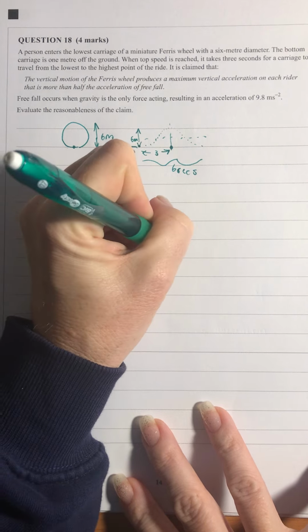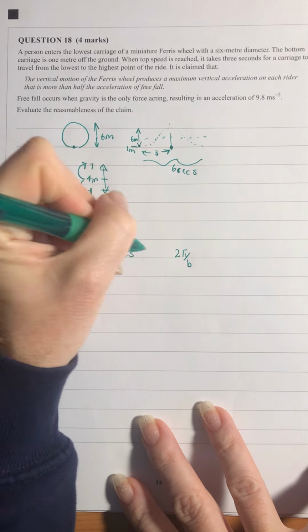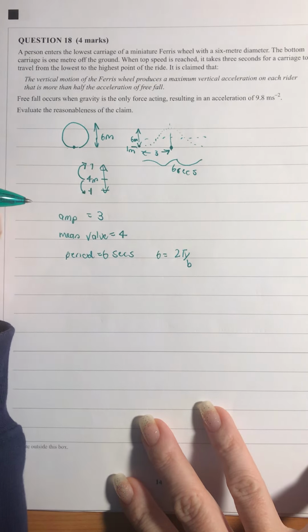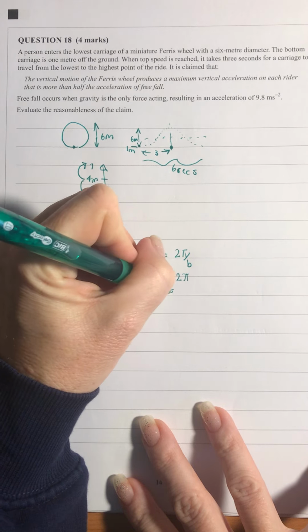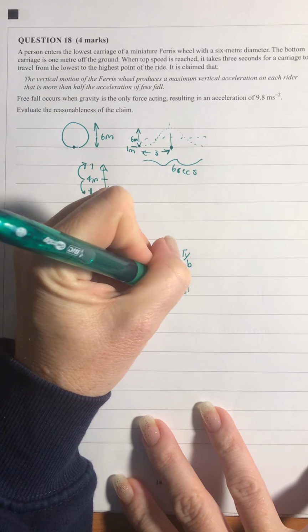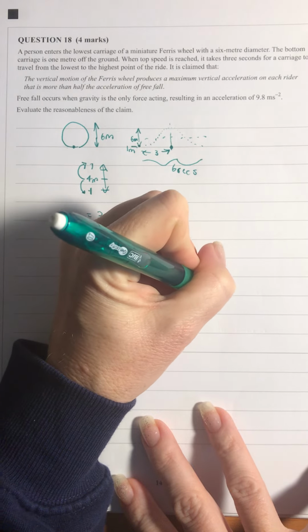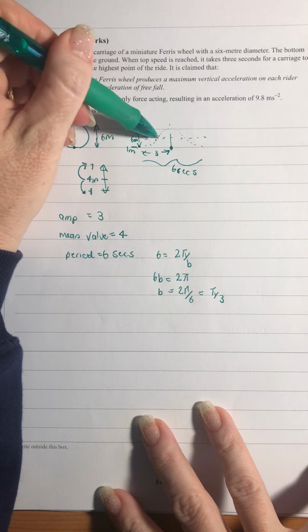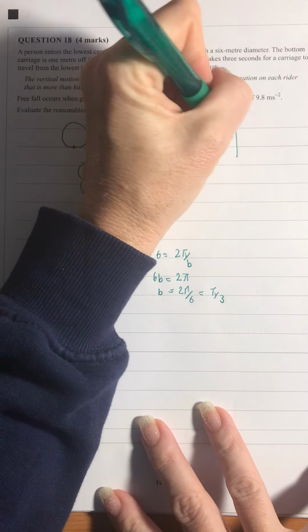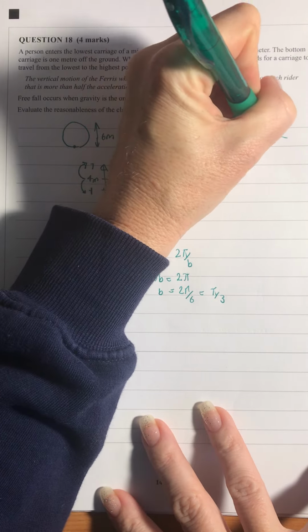because we know that the period is equal to 2 pi on b. So if 6 is equal to 2 pi on b, then we can say 6b is going to be equal to 2 pi. So b is going to be 2 pi on 6, which we can say is pi on 3. That then gets us our equation. We can also see that it's not our straight cos curve, because our cos would start at the top and go down.